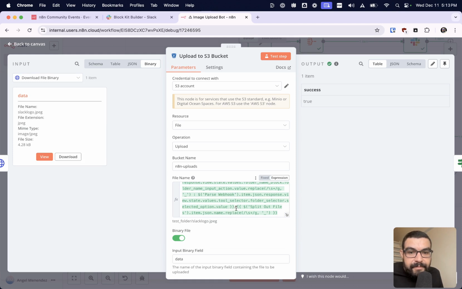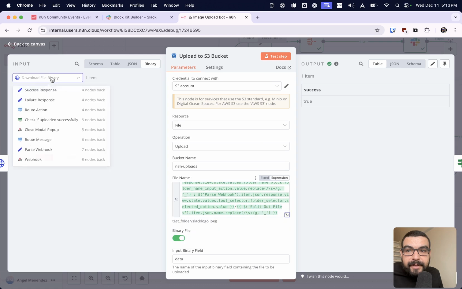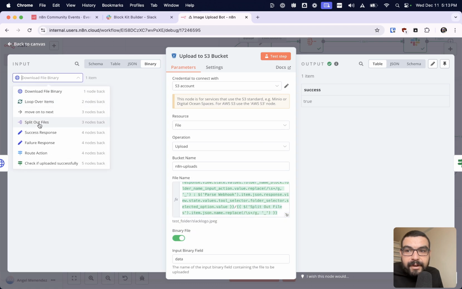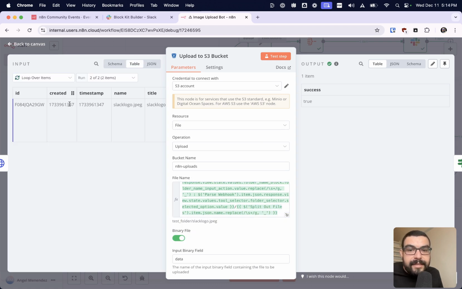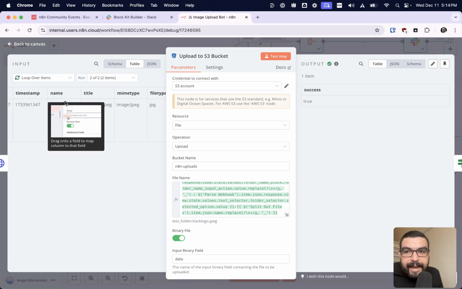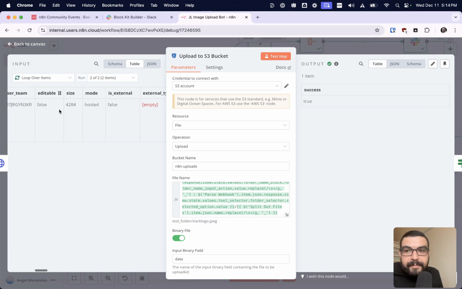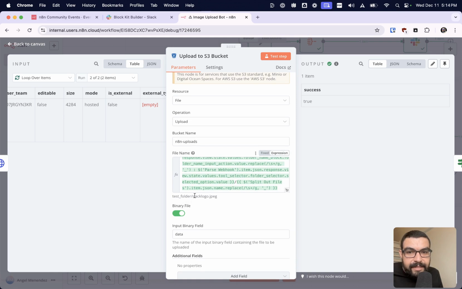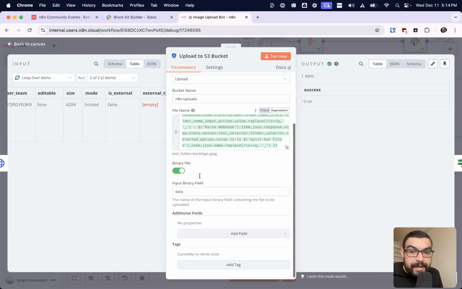And the same for the file name. I'm getting that from the loop over items. In the loop over items, I can see where I'm at in the index. So I'm telling it, give me the file name from the loop and give me the folder name from the webhook call. And then I'm basically combining these to let the S3 bucket know where to upload it.